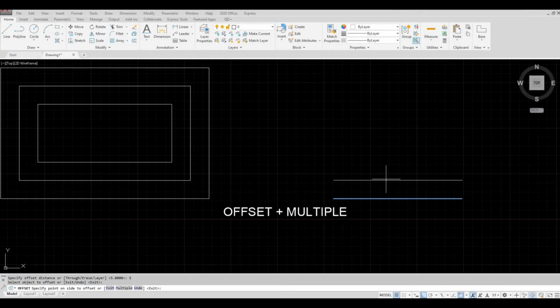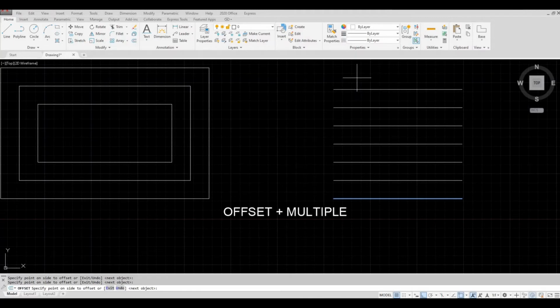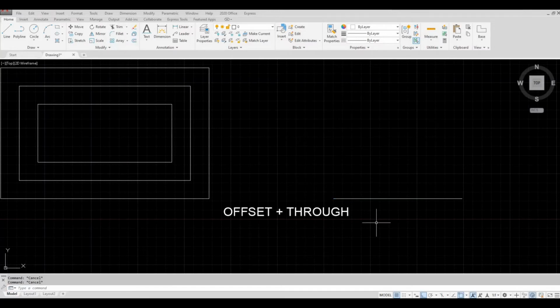If I want to create more of this, I could either type in M for multiple or click it here in the command line. So every time I click, it will create a line 5 units the distance. Press escape to exit.